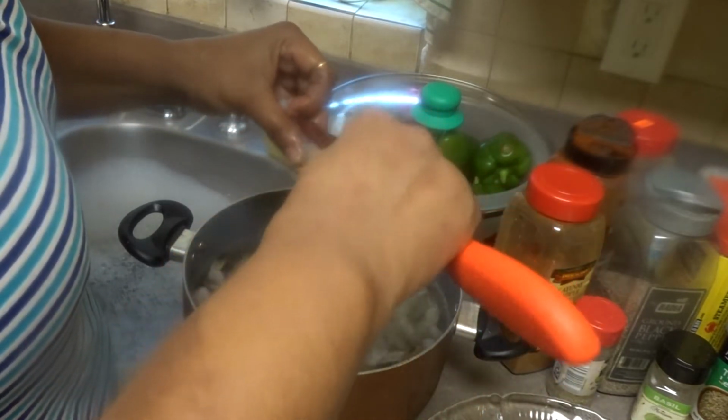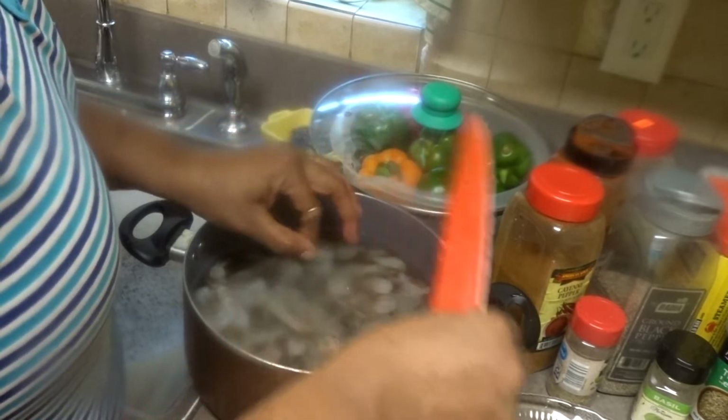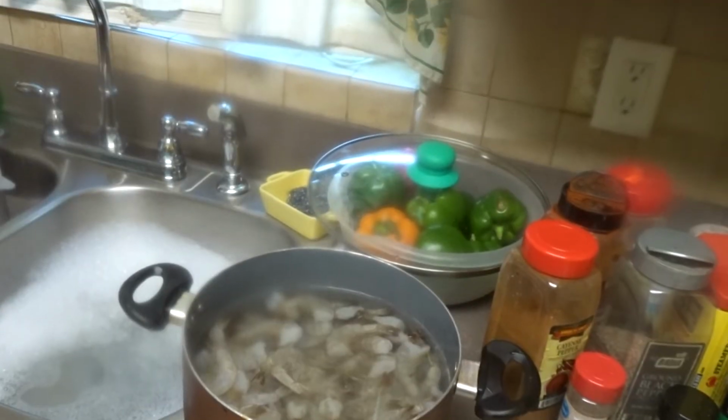So, I'm going to finish these shrimp, and then I'll be right back, and we're going to go on to the next step of this recipe. So, I'll see y'all back in a few.